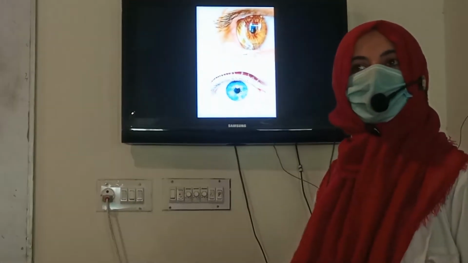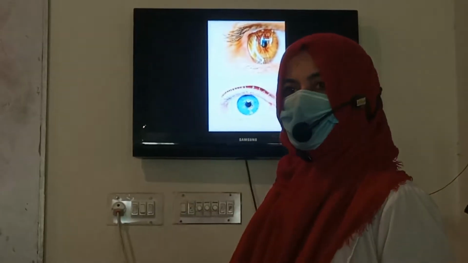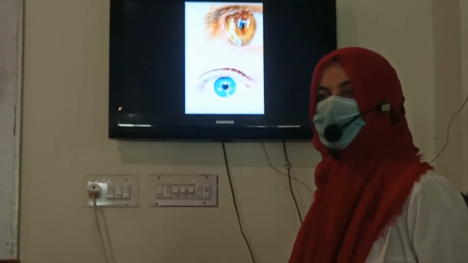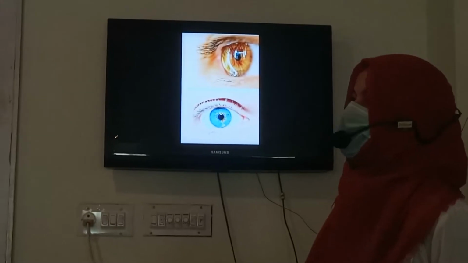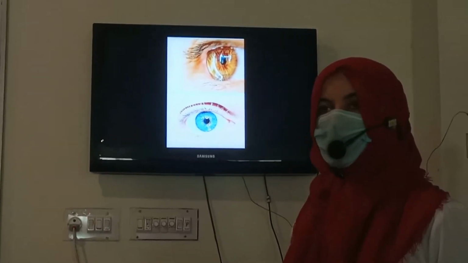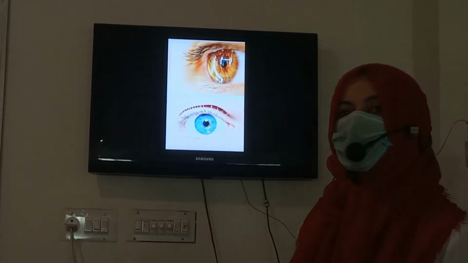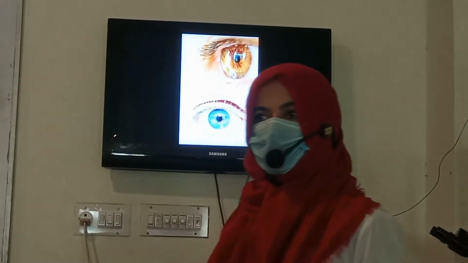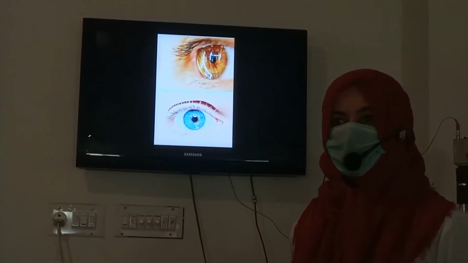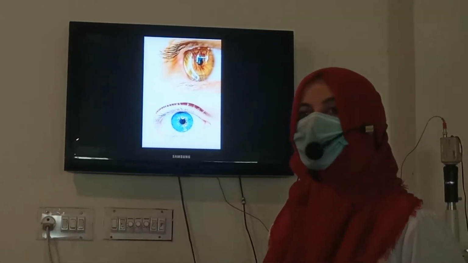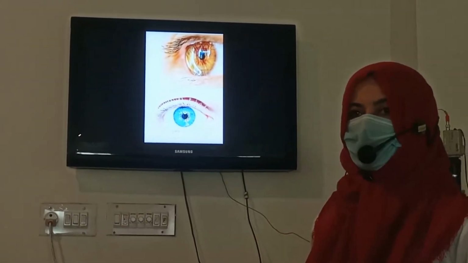If I ask which are the general sensations: touch, pressure, pain, temperature, reduction in sense, vibratory sense, and deep visceral sensations are a part of it. So we are dealing with the special senses concerning your vision. Have you already learned any special sensation in your first year? If you recall, the sense of smell. We did the respiratory system, the olfactory epithelium. So you have covered a portion in the first year.